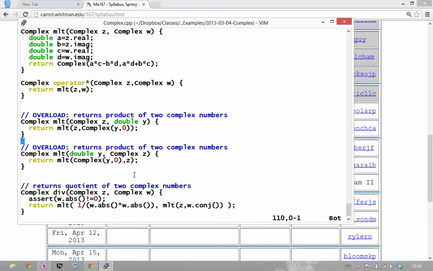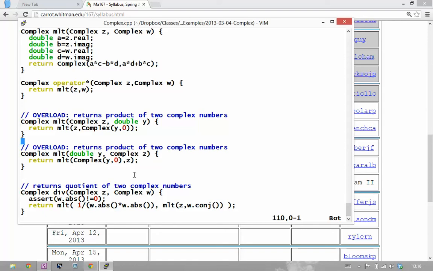And so when you look at a professional piece of code where they're implementing, say, the complex class or something like that, you'll see literally dozens of these operator overloads. Maybe half a dozen multiplications, half a dozen divisions, etc., all dealing with these various possibilities. So we're not going to go through that here. You get the basic idea with the syntax, but that's something that a well-written class would deal with.